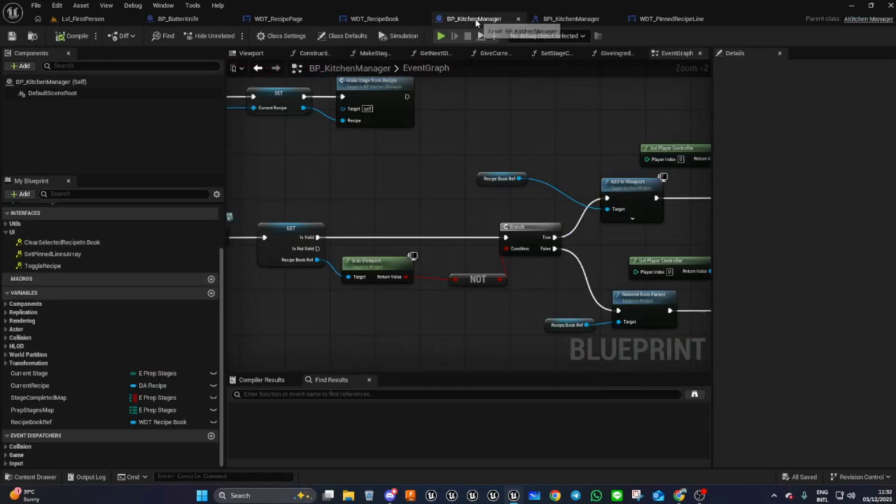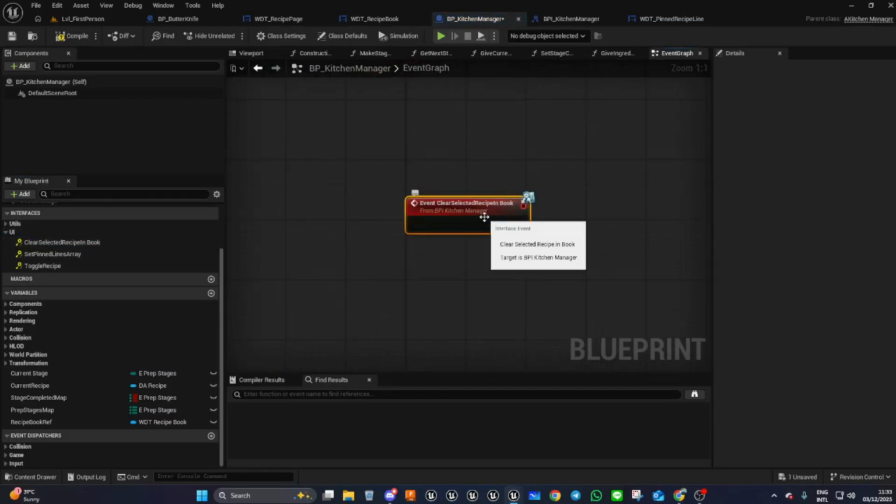Now, let's go back to our kitchen manager. And we look at clear selected recipes in recipe book.